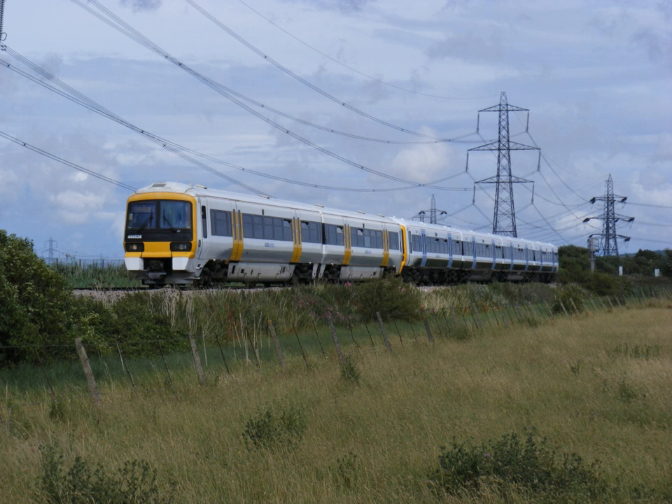In 2000 Siemens Transportation supplied Class 332 for Heathrow Express and the similar Class 333 for West Yorkshire. When South West Trains needed to replace its Mark I stock in 2001, after the problems with the Juniper Class 458 units, the units chosen were the Desiro UK range. The 23m Class 444 was introduced to Portsmouth and Bournemouth services, and Class 450 for the outer suburban services. AC versions have also entered service: Class 350 for stopping services on the West Coast Main Line and Class 360 for outer suburban Liverpool Street services.